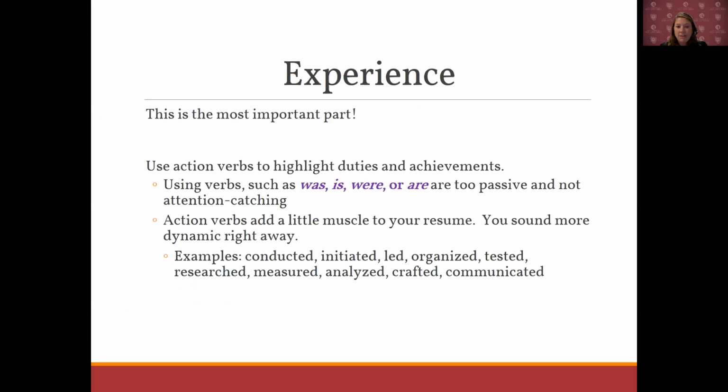All right, experience. This is one of the most important parts. You're going to detail all of what you've done. Your experience can come from paid and unpaid positions. I know many of you have internship experience in your fields. You may have a section called relevant experience, and that may be the first thing you list there. Talk about all of your accomplishments, what you did to succeed, and how what you did made a difference and an impact.